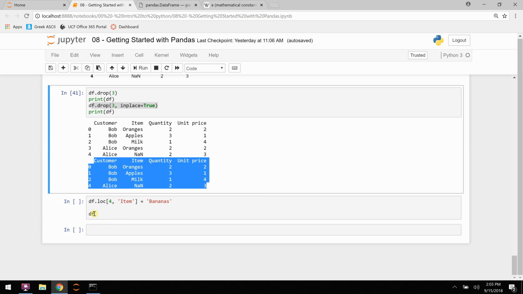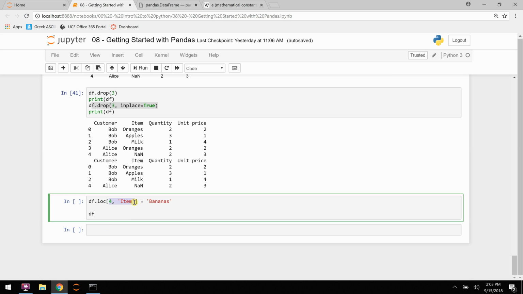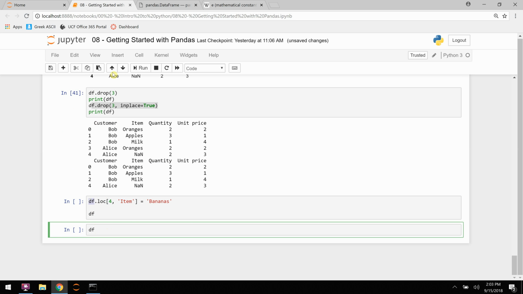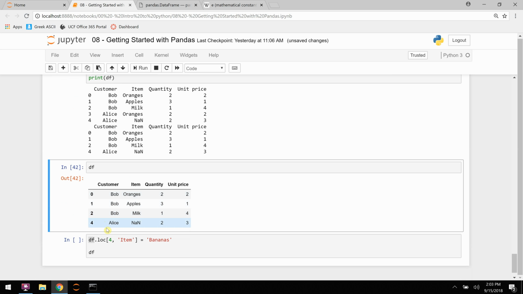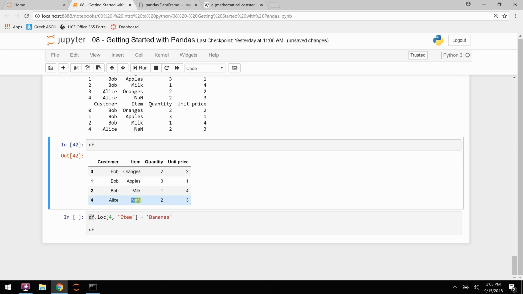Okay, last is you can access the data. Let's actually print out the data frame real quick. And move that up so we can see the data that we're looking at. So 0, 1, 2, and 4. Well, we have not a number for our item, which really is a misnomer because it's a string. All the data in here is a string, so not a number can represent anything that doesn't exist. So it doesn't have to necessarily be a number. It could be a string, it could be some object of some kind. But item with NaN is a null in other languages, but not a number in Python.